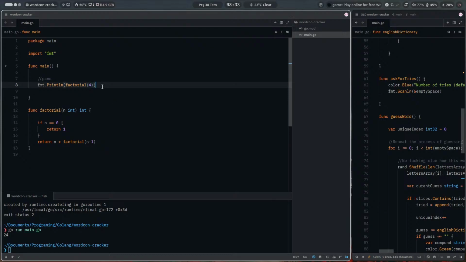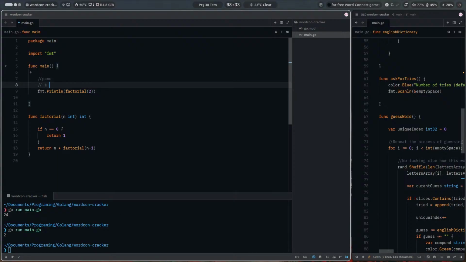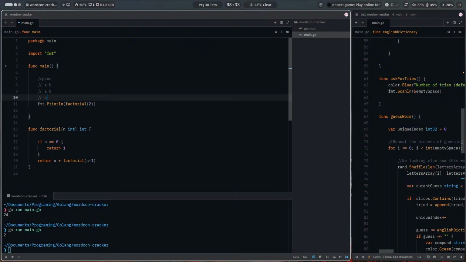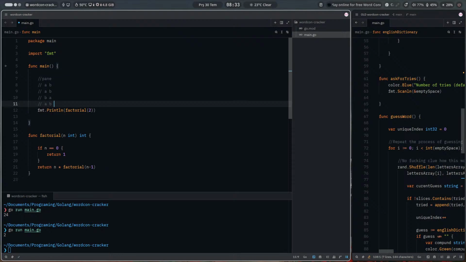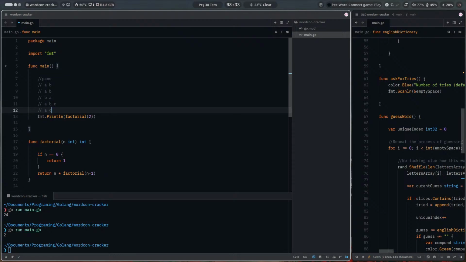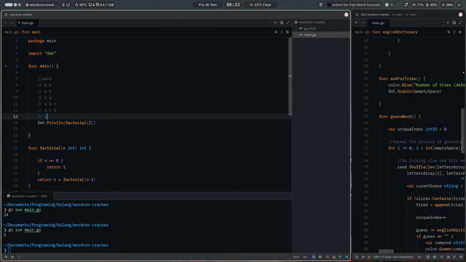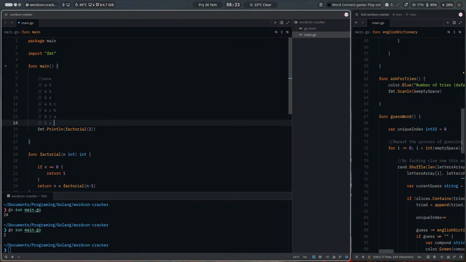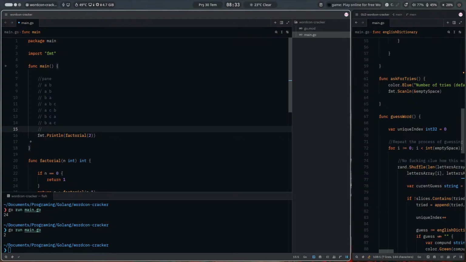Okay, let's try something that we know the answer of. 2. There's 2. For example, if it is A, B, there is A, B, and there is B, A. If it is A, B, C, there is A, B, C, A, C, B, B, C, A, B, A, C. Is there any more than that?